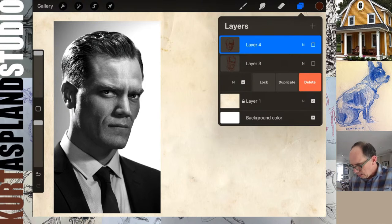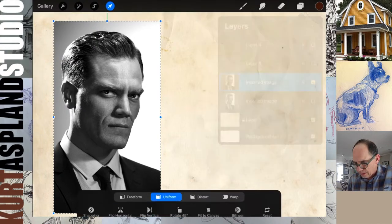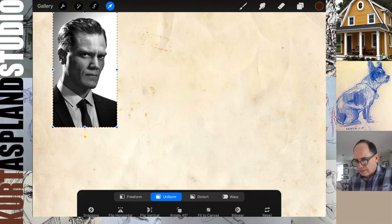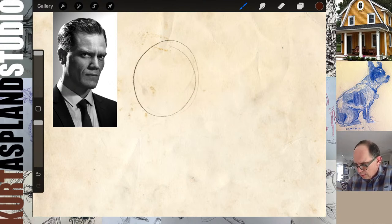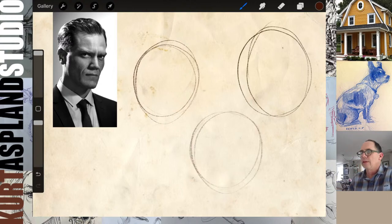Okay, so let me do this first here. I want to duplicate this. We'll use this as a reference to warm up and go over Andrew Loomis's process of drawing a face in the book, Fun with Pencil. So first thing I want you to do is draw three ovals. They don't have to be a perfect shape at all, okay?